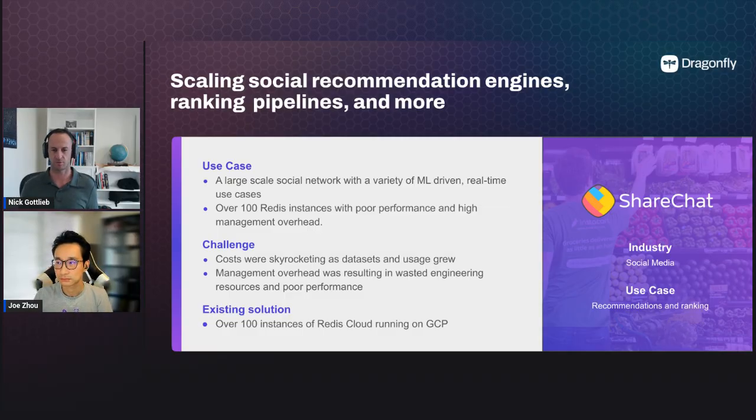Again, this was another example where they started out with a small user base and simple use cases, and Redis was fantastic. But as they started to pursue more of these machine learning driven use cases, and went from a couple hundred thousand to a few million to tens of millions of weekly active users, the performance just suffered due to the fact that the infrastructure was never really meant to handle that type of scale.